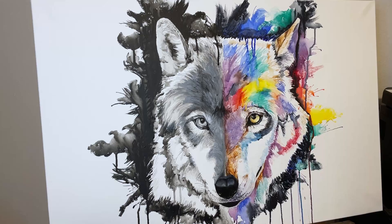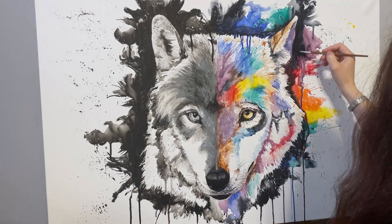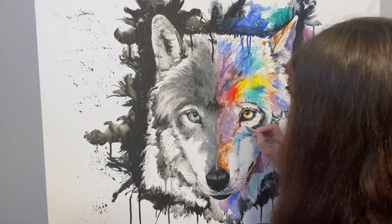We're getting close to the end here. I did, of course, want to add some splatter, which is just a fun, sort of abstract quality — makes it a little whimsical, almost like an explosion of paint around the wolf. Adding in some more fine line details. After I added a signature, I always come back the next day with a few things I want to add. So I added just a few more detailed lines with white gouache paint over the top to give more texture to the fur, plus a few more paint splatters, and there was the end.